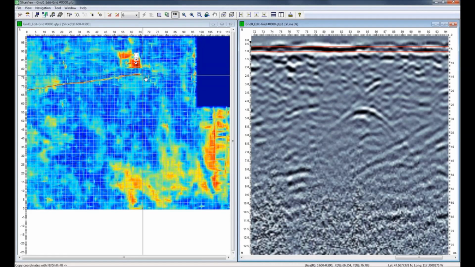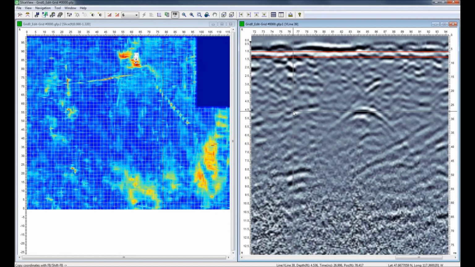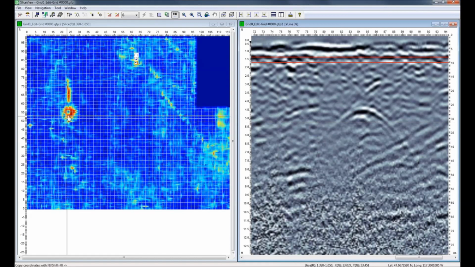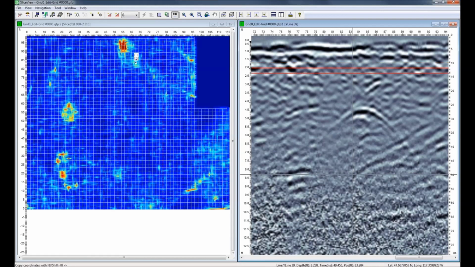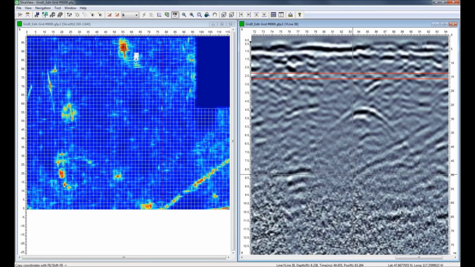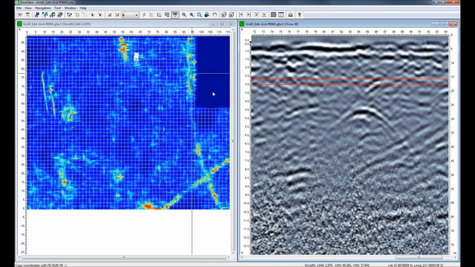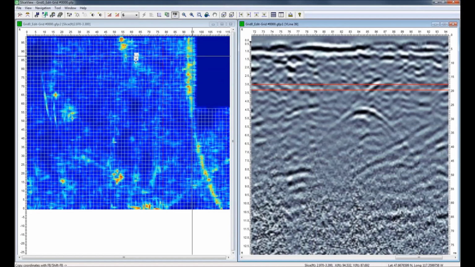Okay, I've got a linear feature running through here. I've got a linear feature running through there, a series of dots that line up. I've got this point target here. I've got a linear feature here. I've got more linear features here. More. Now I'm starting to see more point targets. A linear feature that's running across at an angle down here. Another one that's appearing as I'm just slicing down 4 inches at a time. And every time I slice, something new appears in here.